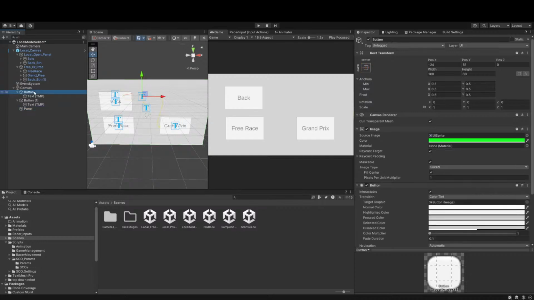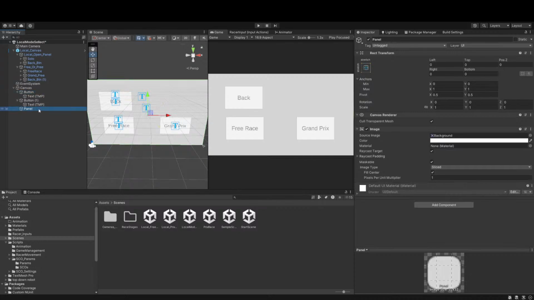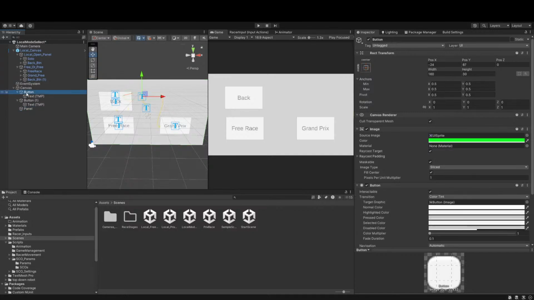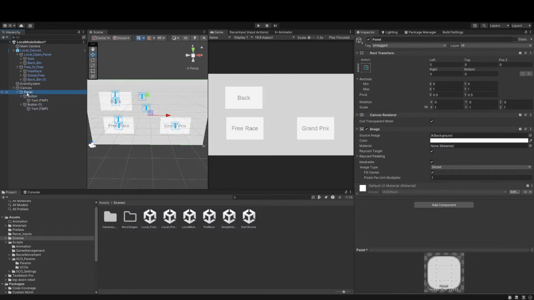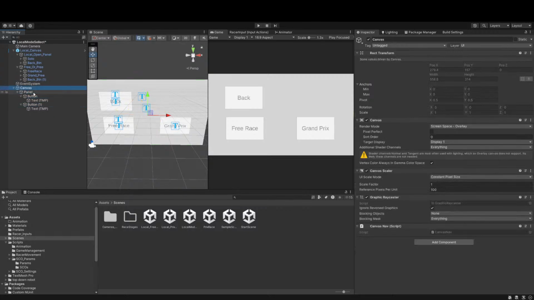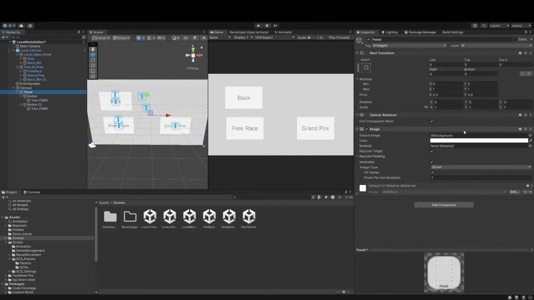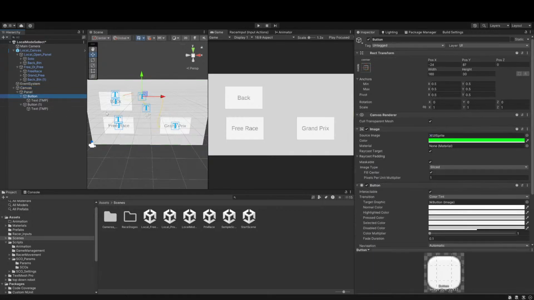But, if we want to move them, we could have created the panel first and then right-clicked and done that. Since I didn't, what we can do is Control-click, select the upper layer objects that you want to move them into the panel. And just like we saw before when we were setting transform information and parenting, we have width and height, and it's been automatically adjusted on the panel of the canvas. So it relatively hasn't moved.